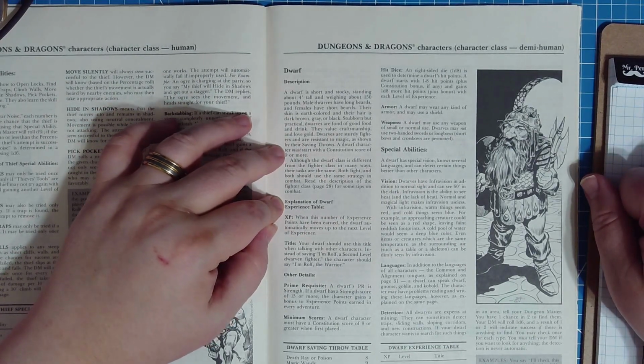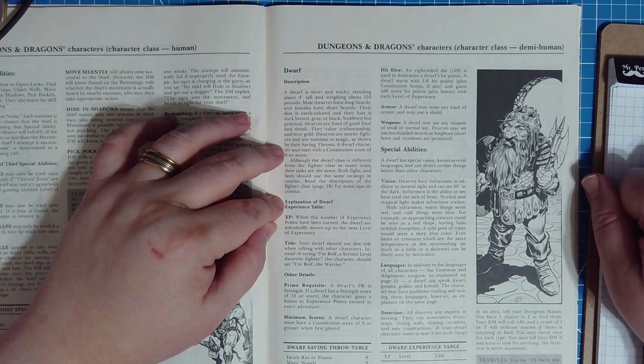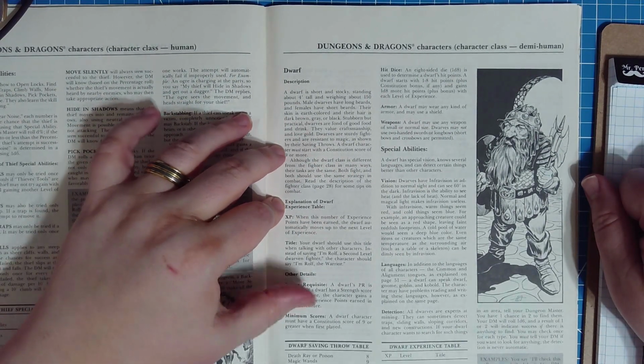Although the dwarf class is different from the fighter class in many ways, their tasks are the same. Both fight and should use the same strategy in combat. Read the description of the fighter class, page 28, for some tips on combat. So, we already did that.